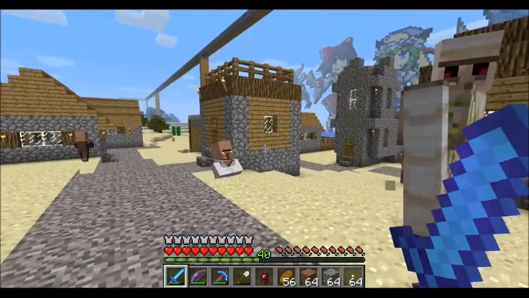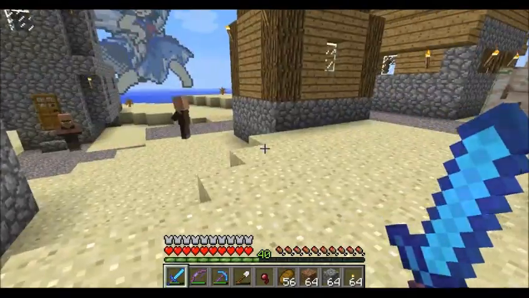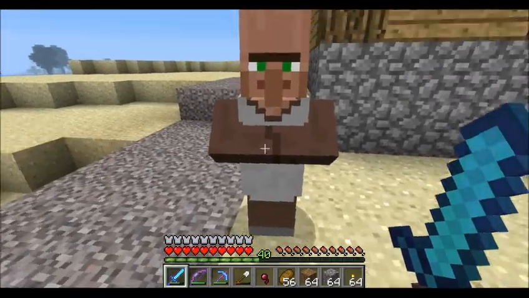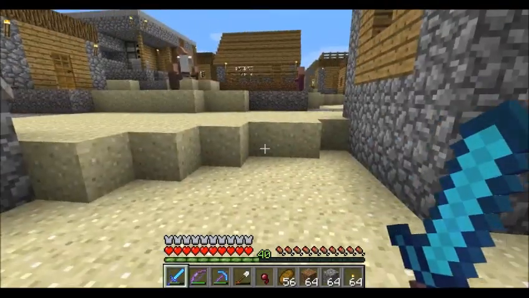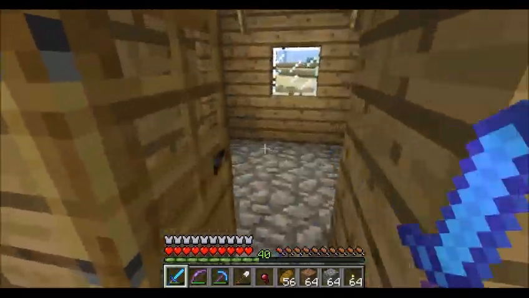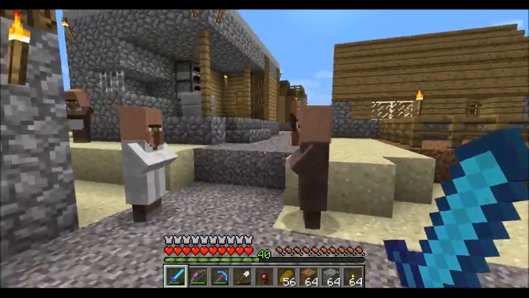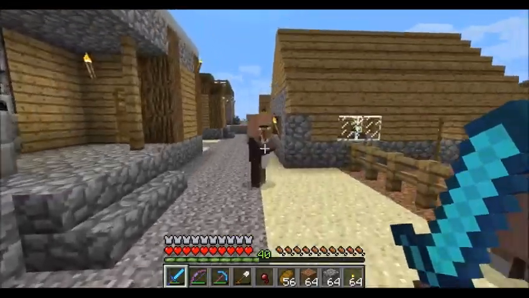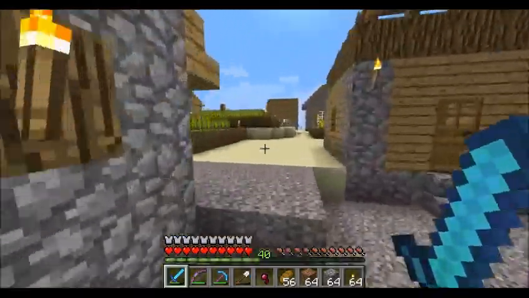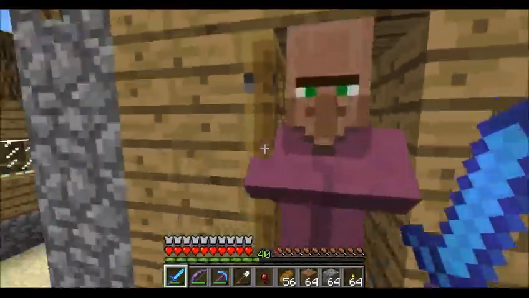Like, say the librarian here mates with the butcher here. There's a chance that it'll be the butcher or the librarian. That's not actually the case. Aw. How nice. I only had left these guys and these guys, and they reproduced, and I got all of the villager types. I've got a priest over here. You saw the librarian earlier.